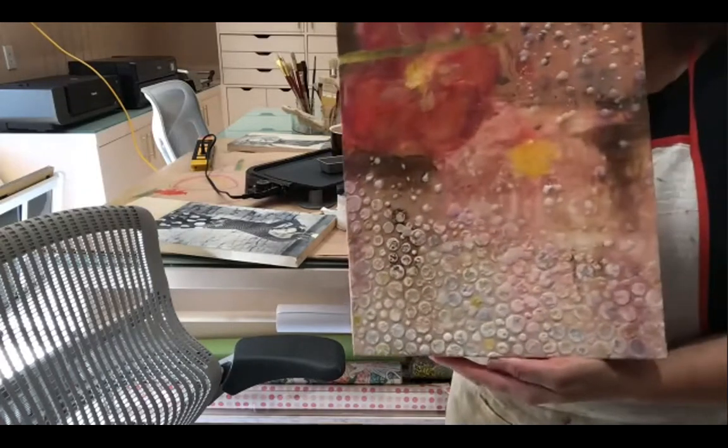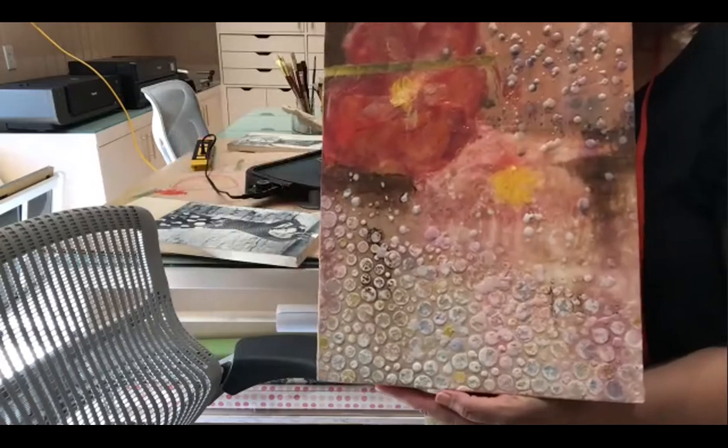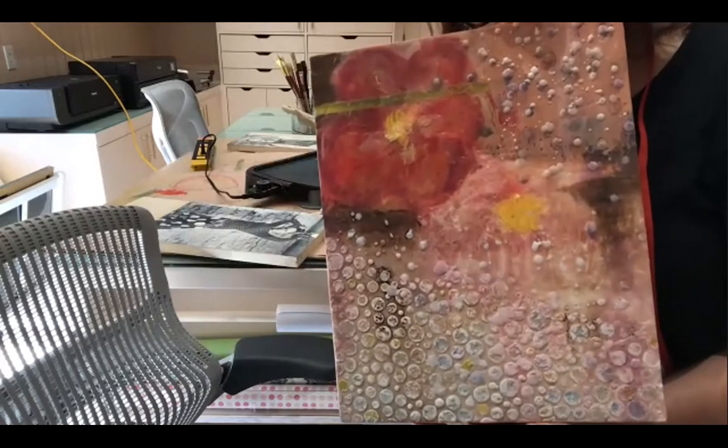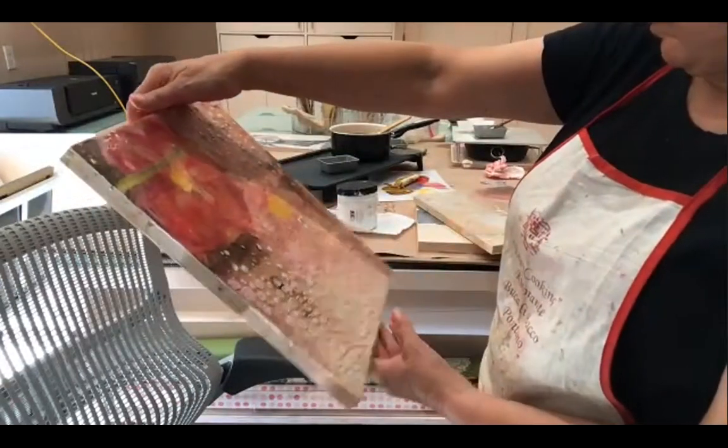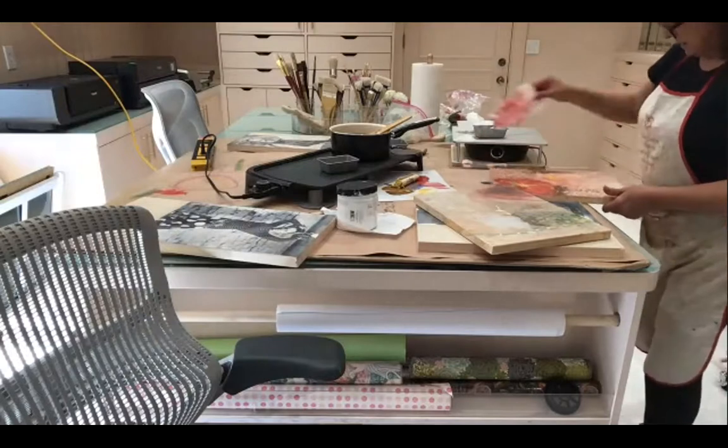Okay. What do you think? Better. Yeah, I don't want any of those whites to be too white. That looks good. We retire this one? I think so for now.